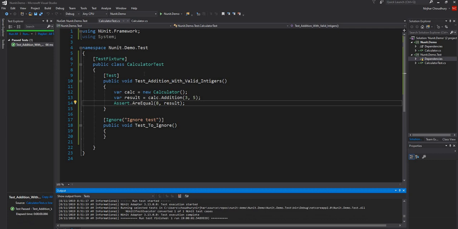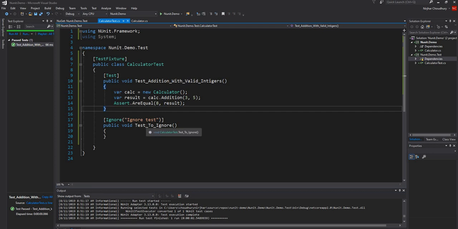And we're back good. Okay, now let's test the exception scenario, and we'll test that with the subtraction where we added the argument exception.